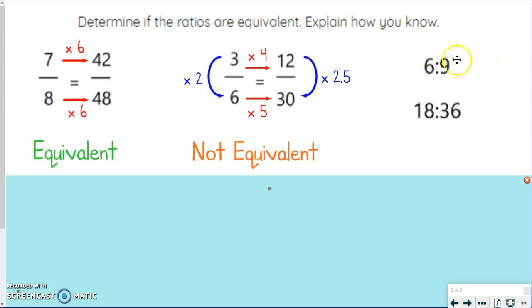I don't really notice a connection with 6 and 9. But I do see a connection with 6 and 18. And I notice that I can multiply by 3 to go from 6 to 18. And if they're equivalent, that means I would need to multiply by 3 on this side. But I notice that 9 times 4 gives me 36. So that is not the same number that I'm multiplying by. So that means these are not equivalent again.